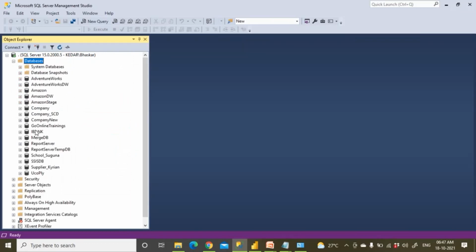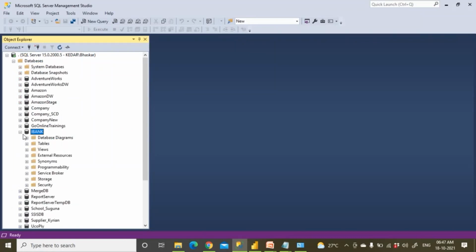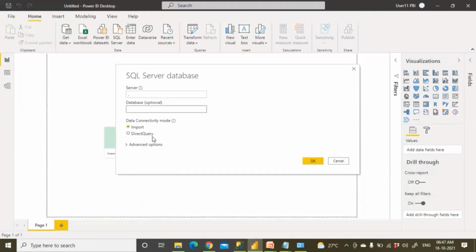So I would like to use, let us say, Amazon or iBank, anything. You can even create a simple database called employee database and have one table there. So you need not worry that you don't have the iBank database and could not do this. You can create a small table called employee table and use that. I'm going to be using the iBank database. If it is not there, that doesn't matter; you can create your own database. Clear? So let me take one table and perform the operation.